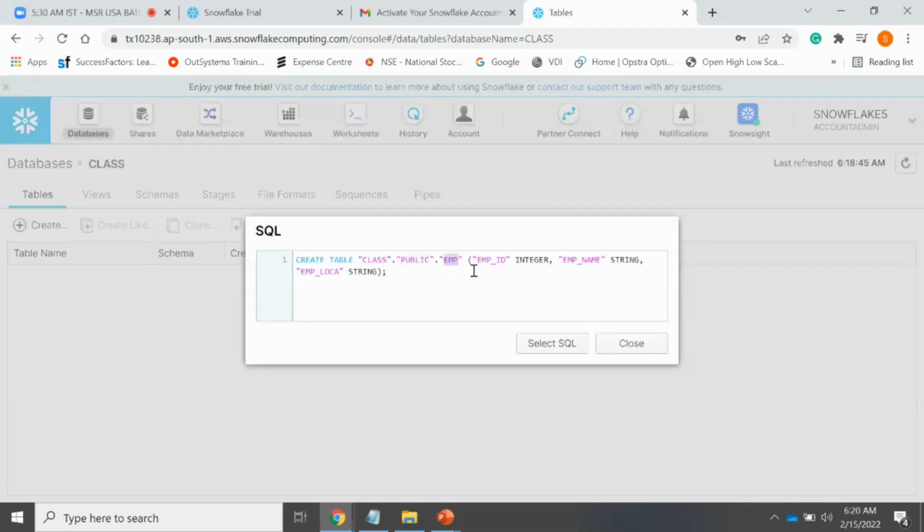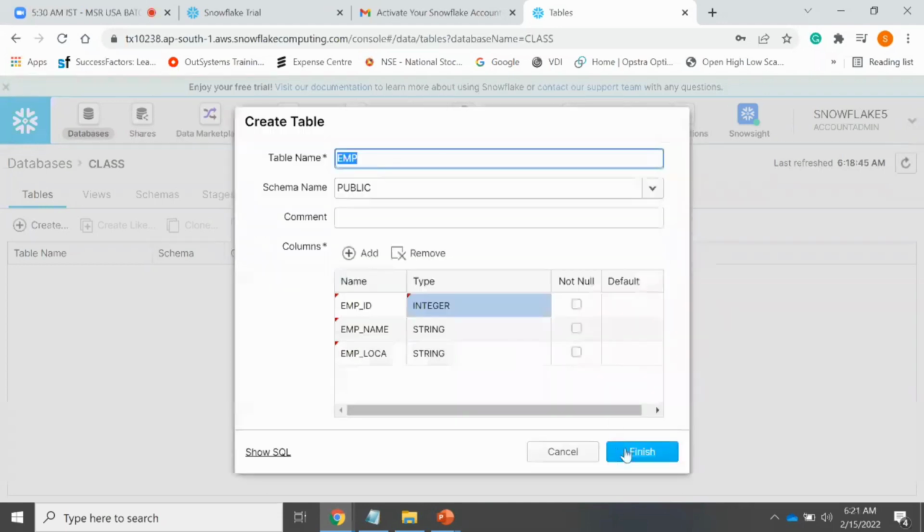This is the table, and column names, data types. This has been written by Snowflake. Based on our selection, Snowflake created this query on our behalf, and this query will be hit on the database in the backend when you click on finish.